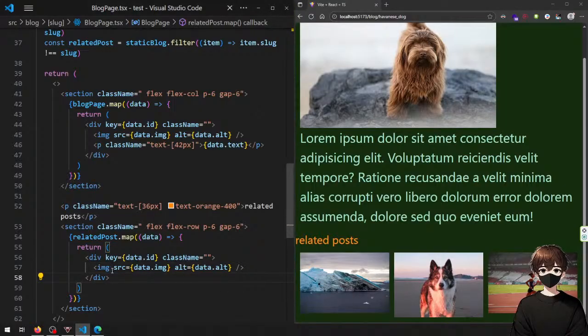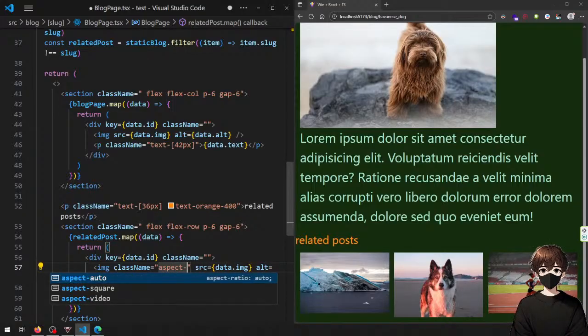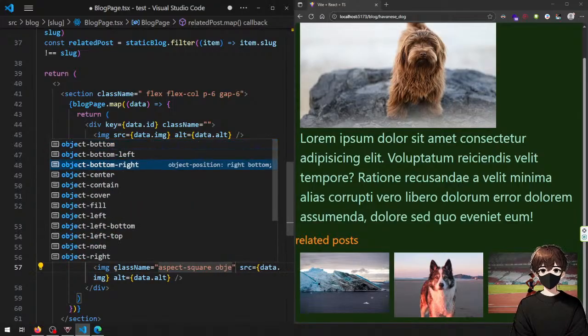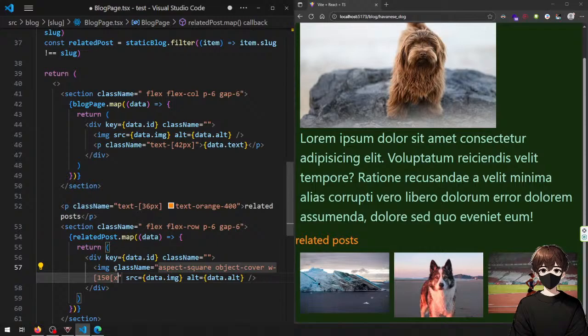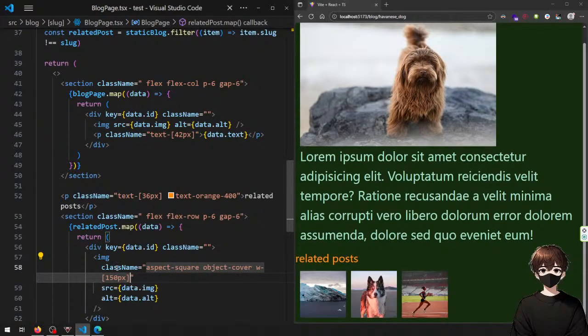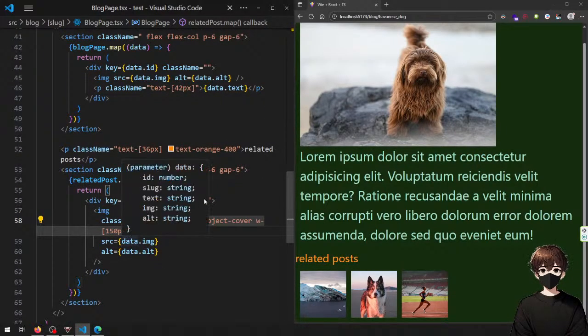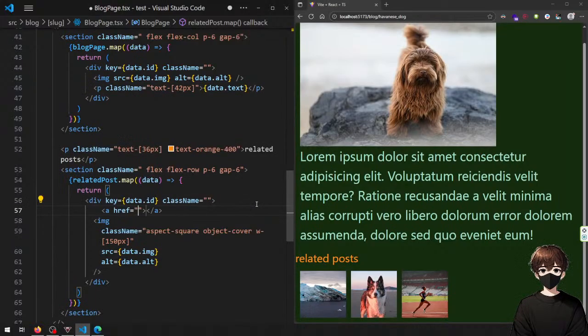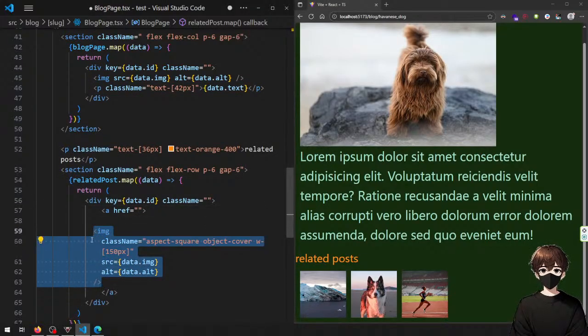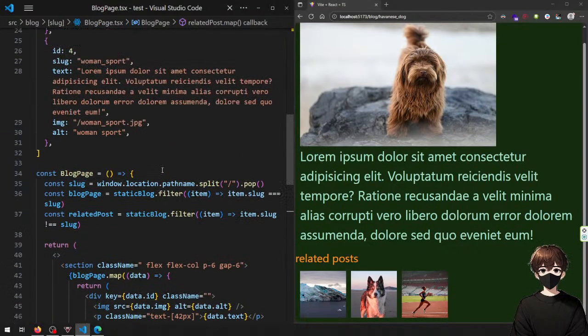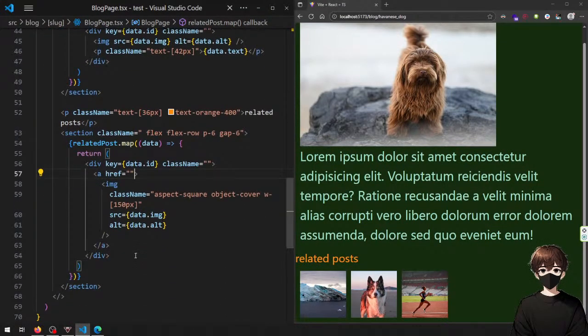Okay, this should have a class name, and the class name is aspect square object cover, and a width of 150 pixels. Okay, and then we should wrap around this with an anchor tag. And this anchor tag should have a ref. Let's see if we have something. Yes, we do.